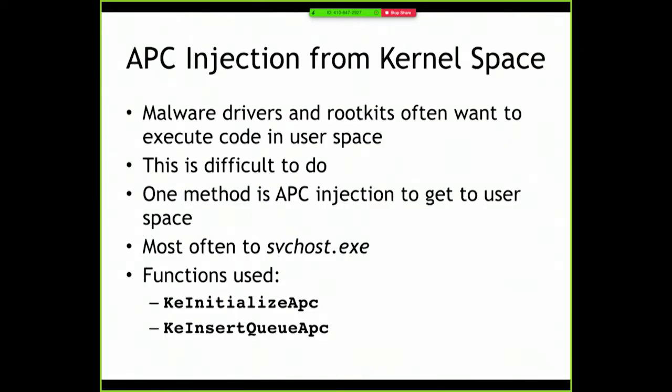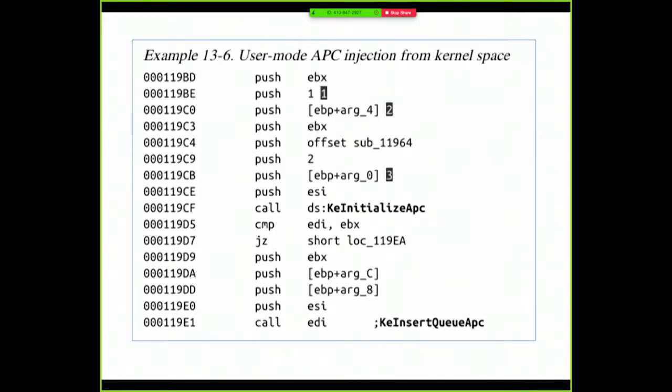So this is a crazy case. You might have a kernel mode rootkit, and now it wants to do something that you cannot do from the kernel. We're used to saying there are things you can't do from user land and you have to get in the kernel, but there are things you can only do from user land. And the kernel can't do that either. So APCs are one way to do it. So you'd use these routines to create user land asynchronous procedure calls from the kernel. And that's what you see here, KeInsertQueueApc. That will insert an APC from the kernel.